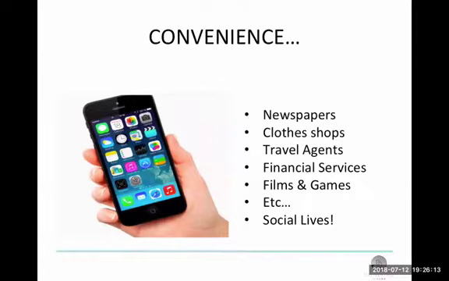So the smartphone is all about convenience. All of the things that you see here on the right-hand side, so buying newspapers, clothes, booking your holidays, you used to have to physically go to the shop. And yes, the internet came along and you could then buy them online, but you still had to wait until you got home, sat in front of your computer, switched it on and then made the transaction. But now with a smartphone, you've got all of that convenience in the palm of your hand everywhere you go.